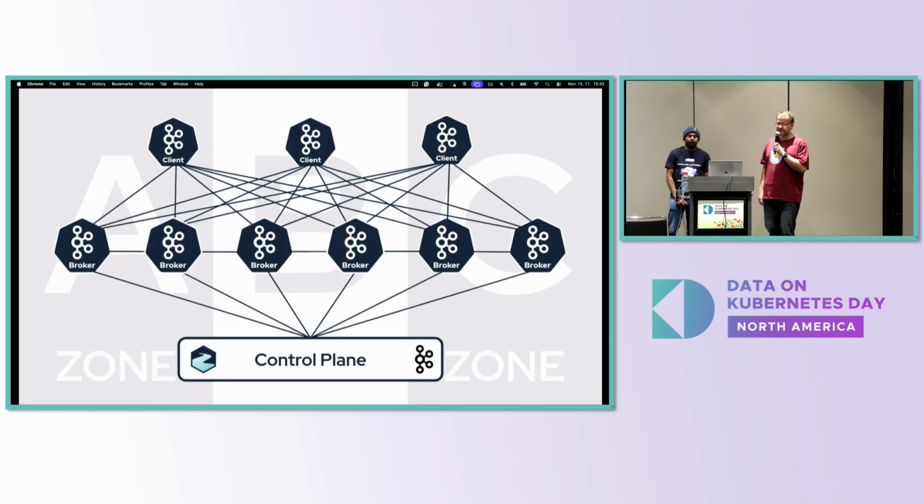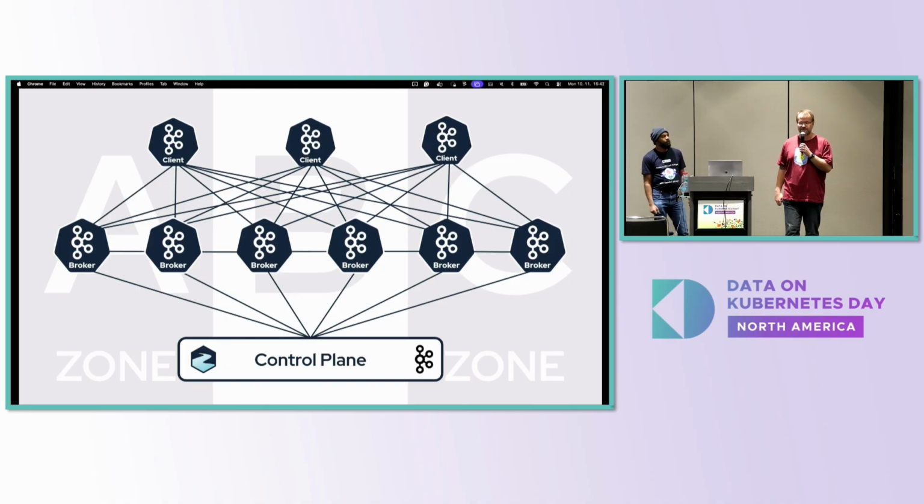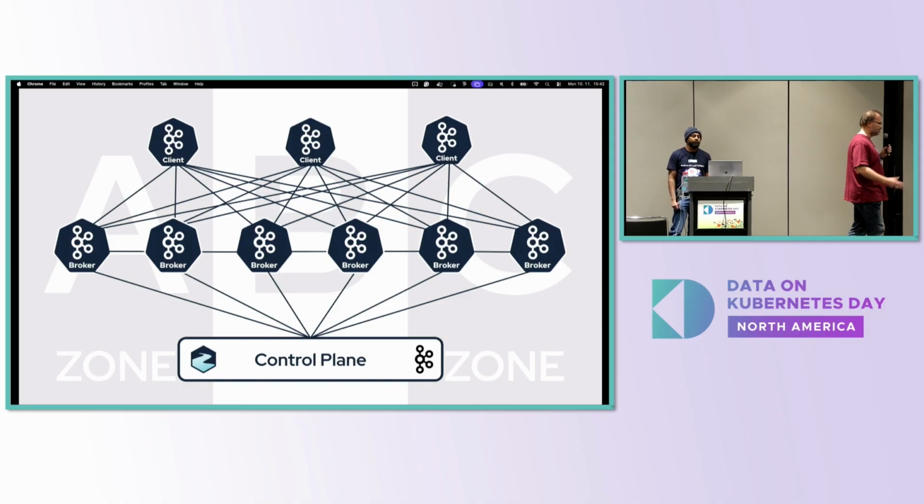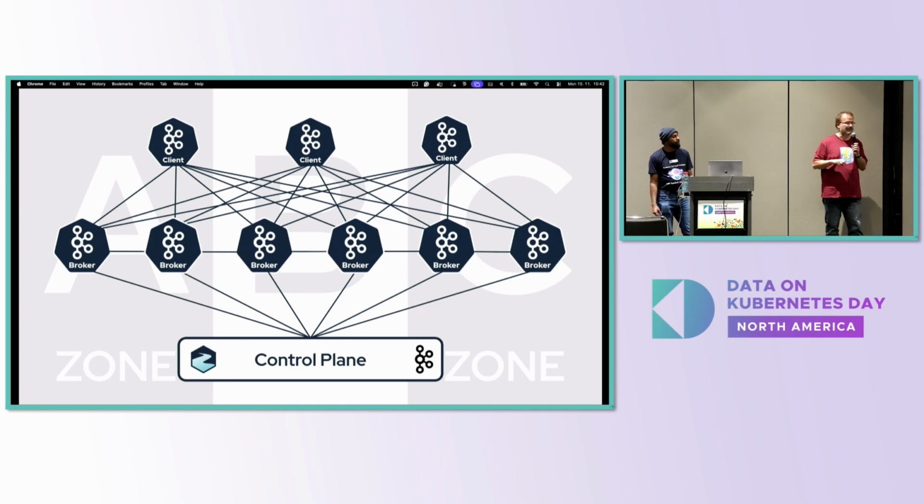Now, another thing which you can try to do to reduce the cost is you can try to scale the Kafka cluster up and down according to your demand. Now, Kafka is a stateful application, and the brokers are holding the data. So the scaling is not as simple as with some stateless application where you scale it up and 10 seconds later you scale it down. But you can still do this with Kafka. It just needs to move the data to the remaining brokers before you scale down, and then after you scale up, it needs to move the data back to the new brokers to balance the load.